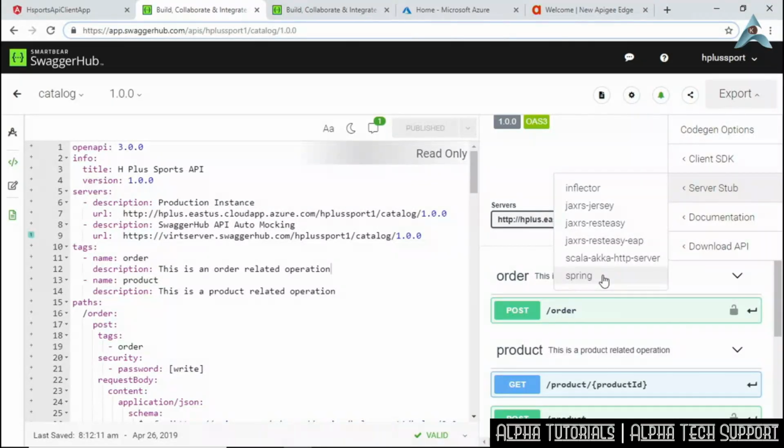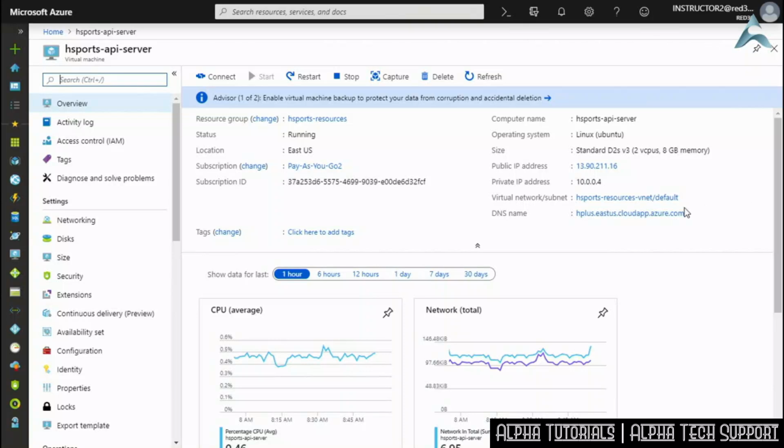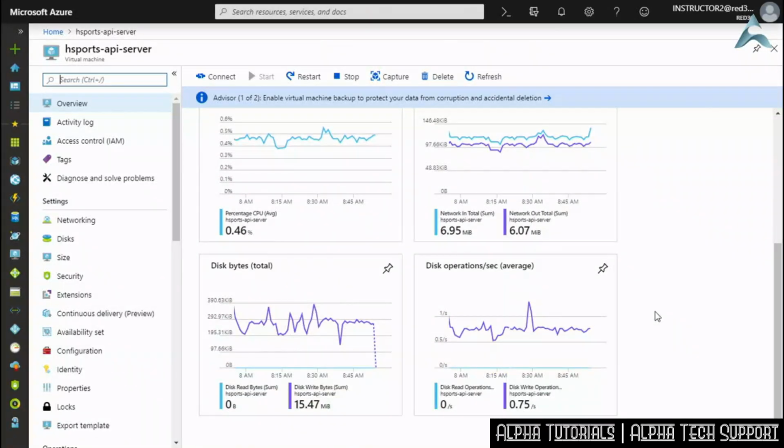Once we had that API implementation completed, we packaged it into a jar file, and we needed a place to host and run that API implementation, so we turned to Microsoft Azure. Within Microsoft Azure, we were able to provision a Linux VM, and we deployed our API implementation to it. We then ran that implementation on the VM, and we put DNS in front of the API implementation so that we had an easy way to send all of our traffic there. So here you can see some of the traffic that has gone to our API implementation.